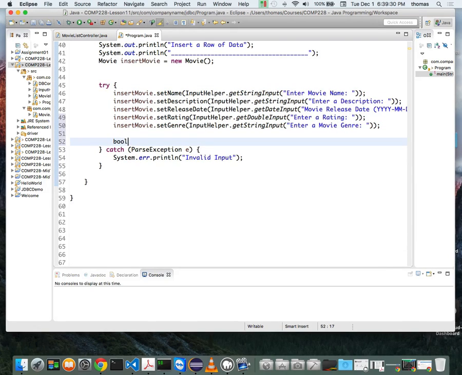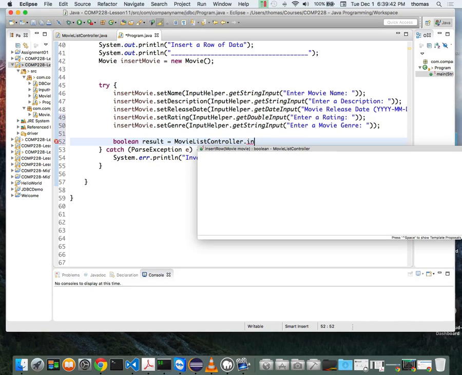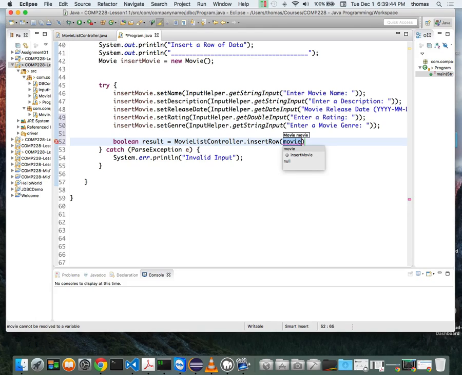So we're going to say Boolean result, as an example, is equal to movie list controller dot insert row, and we're going to pass in there our insert movie, because that's the one we've been building this whole time. Now it wouldn't be called insert movie. At the end of the day, you want it to be called something like movie.